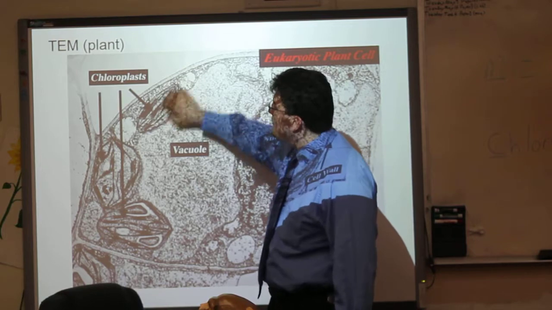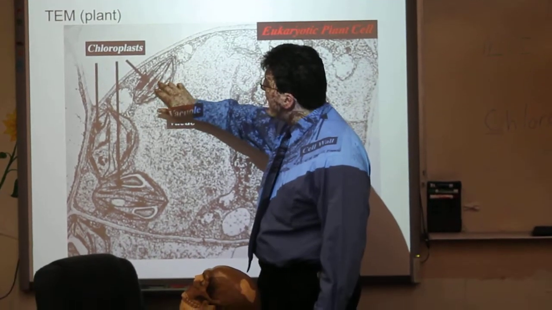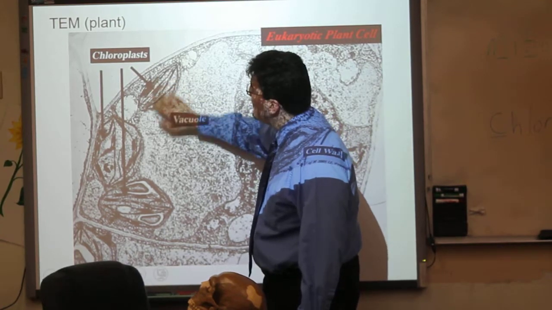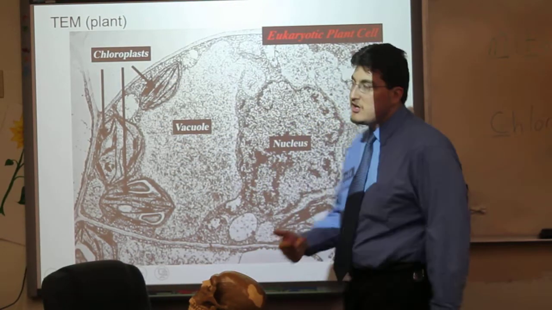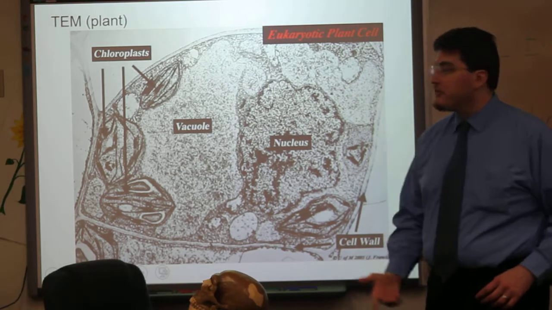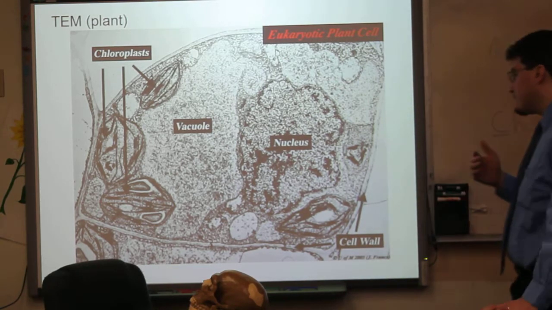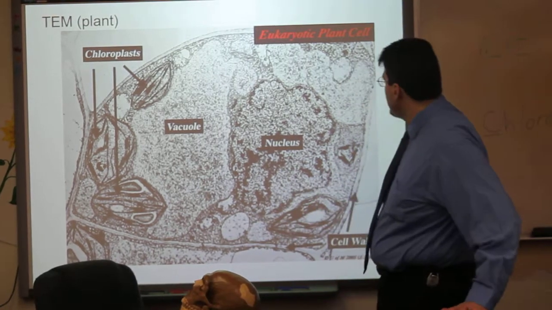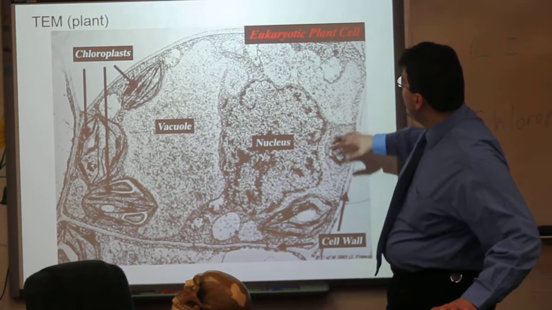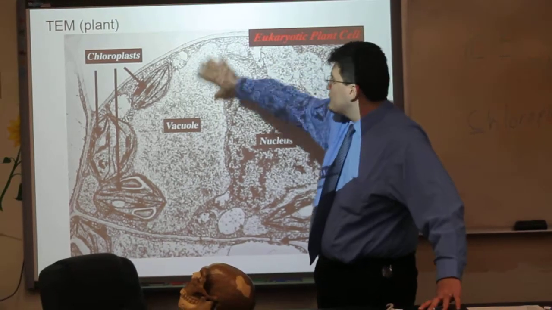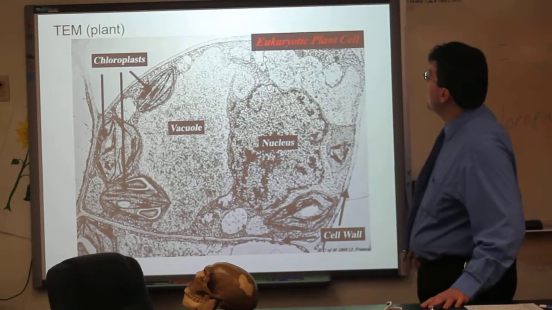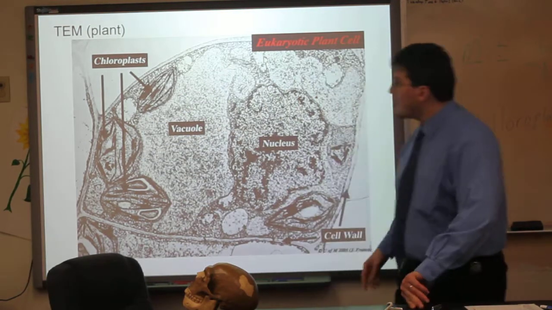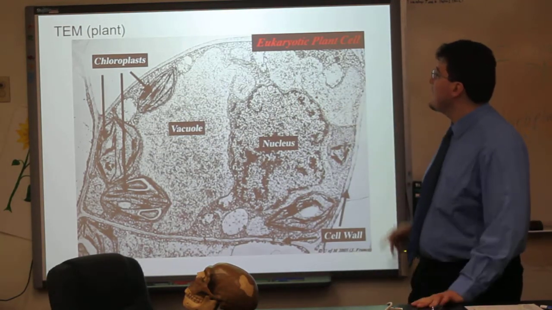These are strands which hold down stacks of granum. So granum is a singular stack. Grana, G-R-A-N-A, are multiple stacks. So that's our chloroplasts. Here we have another mitochondria. Here we have some of our large central vacuole right here. And here is a cell wall. So these are structures of our plant cells.